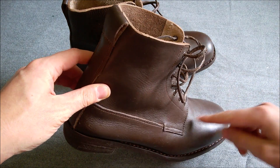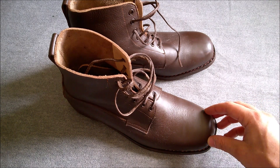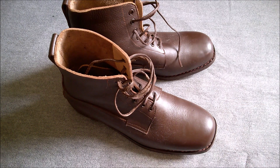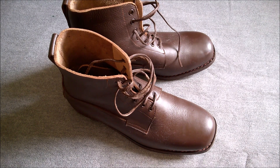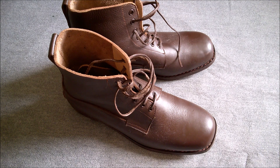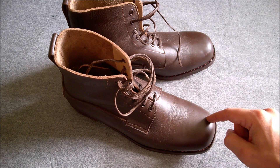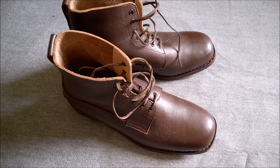These have had a coat of dubbin which has dulled down all the raw edges of the seams quite nicely — something you'd do if you purchased these. They've been made in smooth leather. From reading on the Great War Forum, which I highly recommend, I'll put a link to one of the boot threads below along with a link to purchase these on eBay. B2s were manufactured in various leathers — smooth, rough-out, and pebble grain have all turned up in existing examples. You can also purchase these in rough-out leather; you just have to specify.